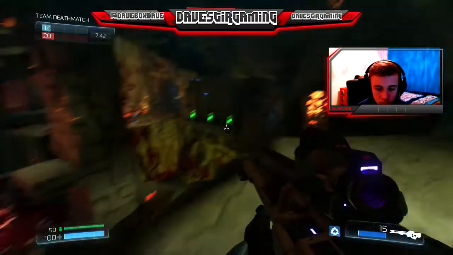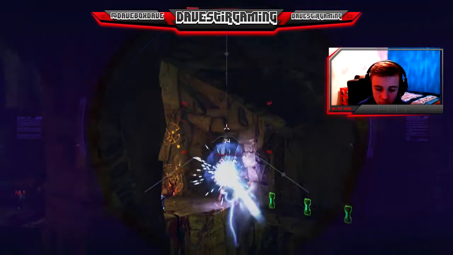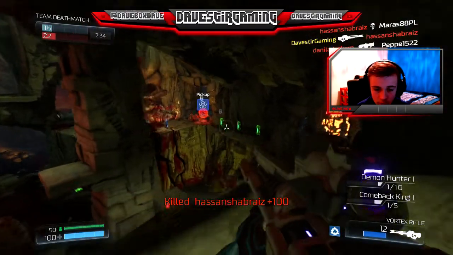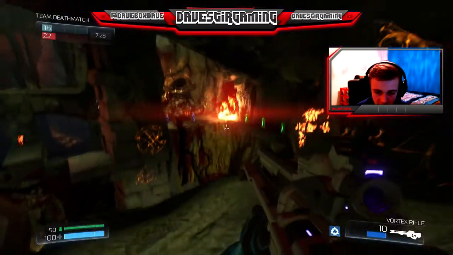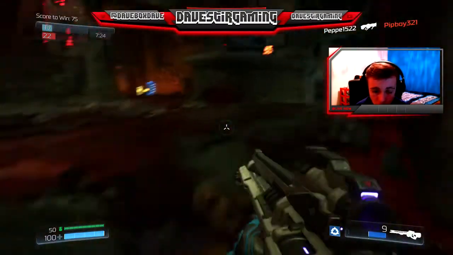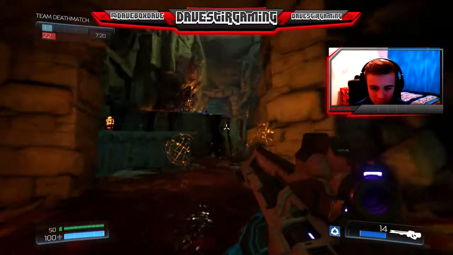What's this? Whoa. So we can get a shot with this. Oh, yes! Yes! I killed the demon. You mad? Come on in, come on in. Yes, let's go, boys. Oh, spawn back. Right, I've got a bit of health back up.